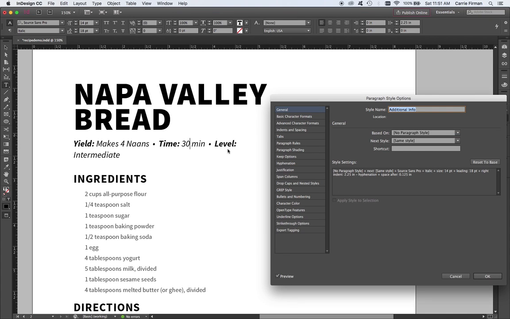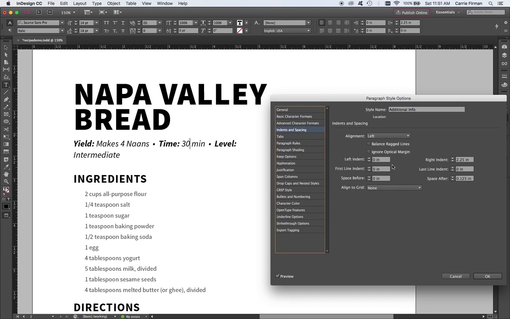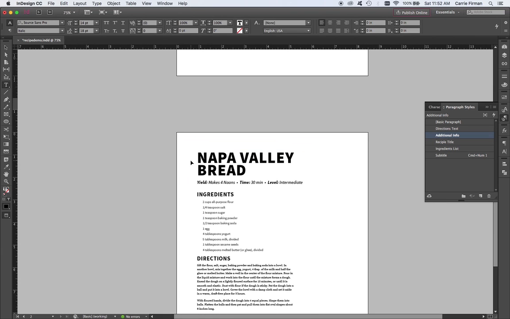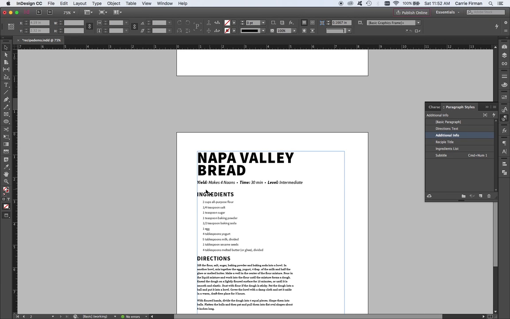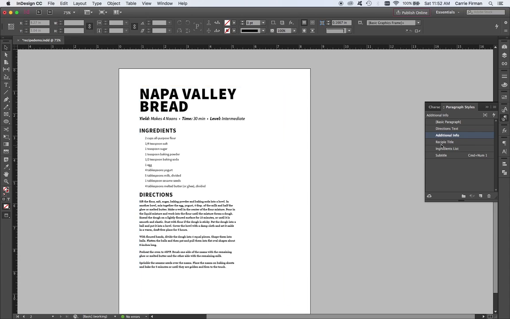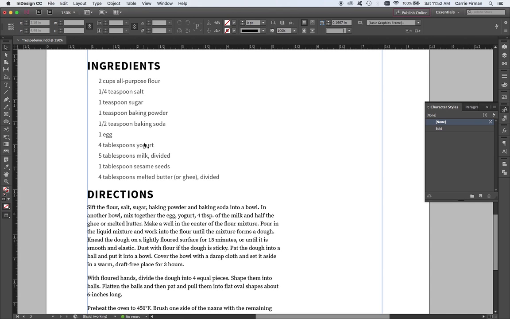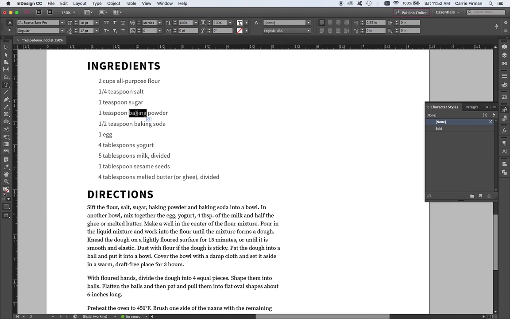I'm going to open this style, and you'll notice that nothing changes. I'm going to go to indents and spacing, and I'm going to remove that right indent, and that will go to one line. So now I have this nice hierarchy in one line. These words kind of pop out immediately, and even when it's smaller, that's nice and easy to read. In this bold character style, it's actually bold and italic. Because I know these type families well, I know that if I select any word and apply character styles, it becomes bold and italic.